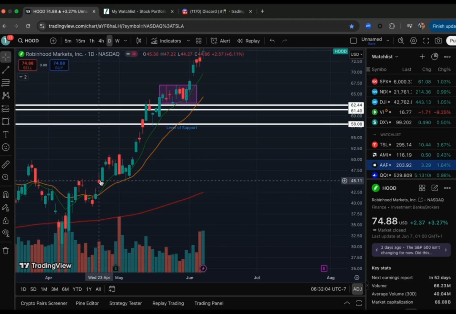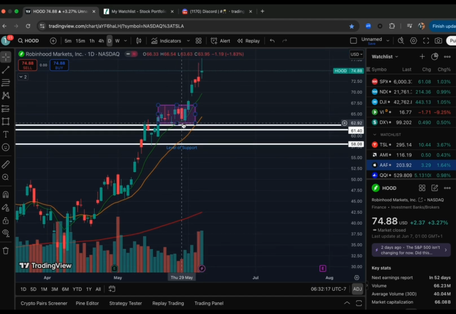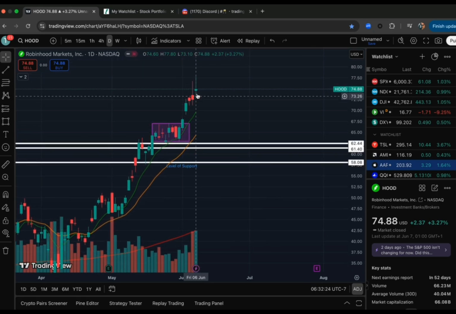So once that happened, price pulled back, consolidated a little bit as it pulled back, shot higher. We didn't get in there. Once it pulled back again, it shot higher. We didn't get in there. Once it consolidated again, pulled back, we said, okay, now's our time to get in, which is why we entered the $67 call swing. And we swung them up to about $75, which brought about, like I said, 440%, 460%, somewhere near there. And of course, all we needed to wait for was the pullback to go higher.